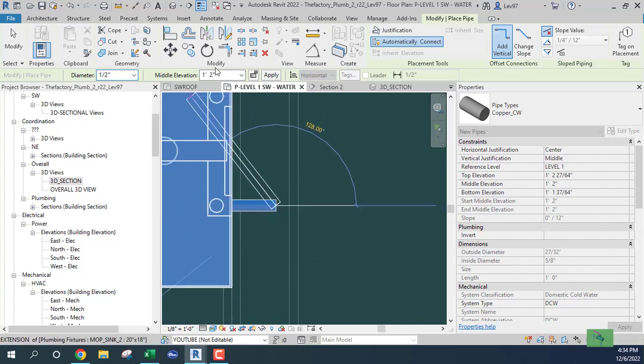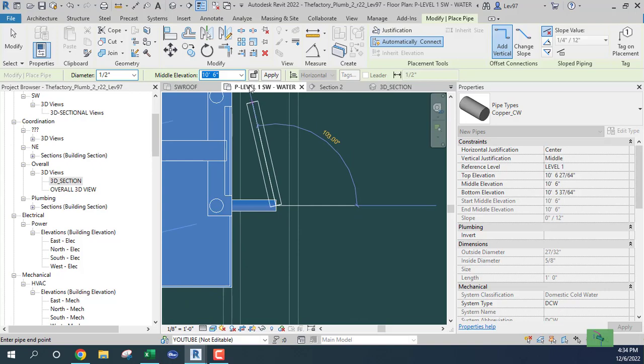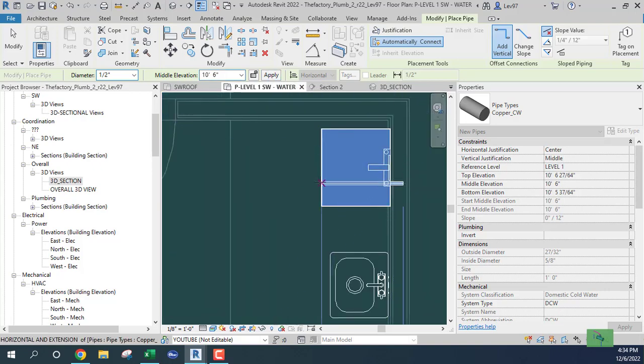The pipe is going to go up after I change this to 10'6". Okay. And choose apply, or I can go here and let Revit do the rest of the work. Make sure it's straight and come out here.